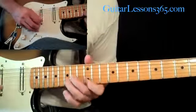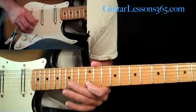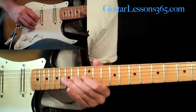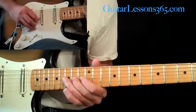All right, so what's going on there? Let's learn that little lick. It's after you play the G. Instead of going back down to the 12th fret off the G string, instead of finishing the pattern with back down to the 12th fret on the D, you're going to come up and play this little phrase. It's going to start at the high E string, 12th fret, down to the 14th fret on the G, then to the 15th fret on the B string, back down to the 14th fret on the G.